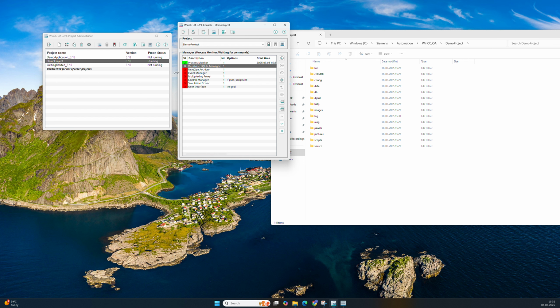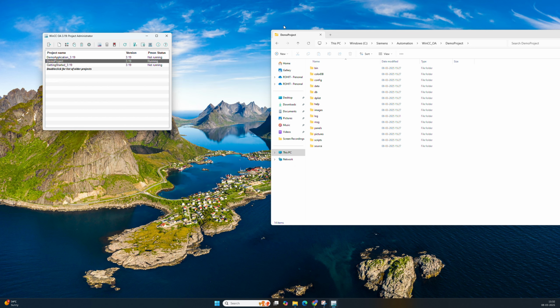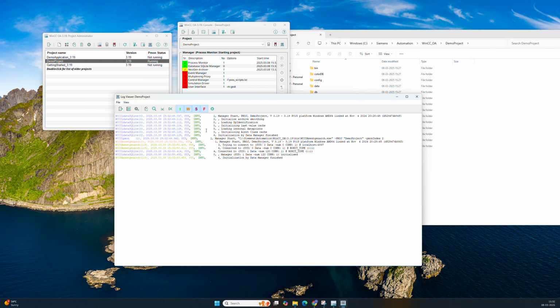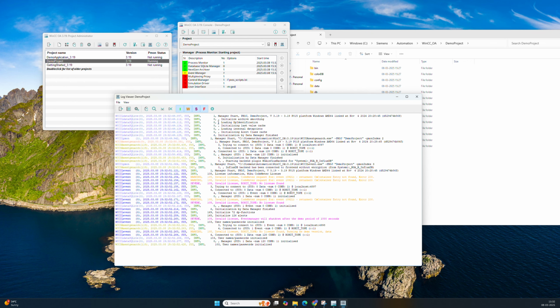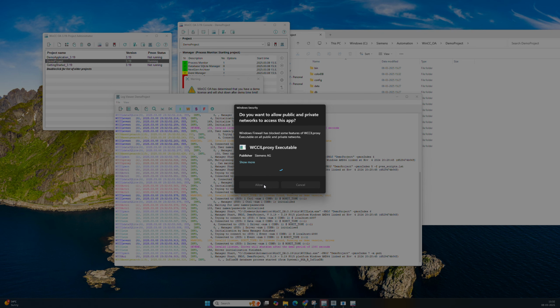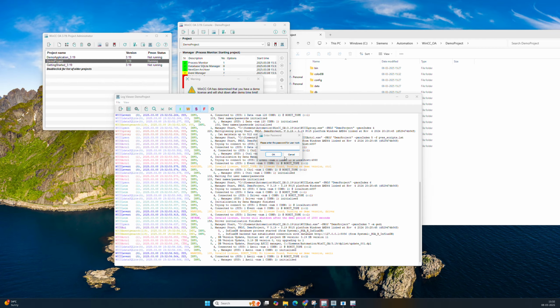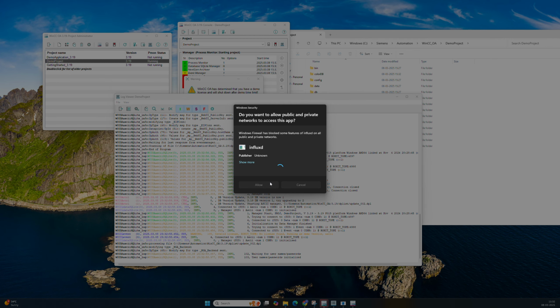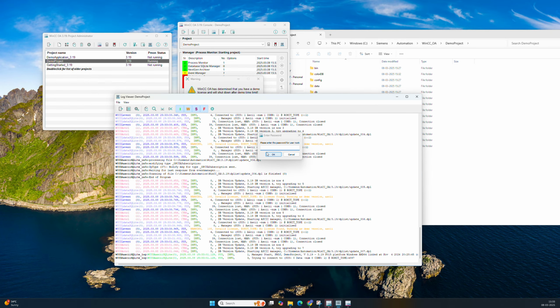Okay. Now, how do we start this project? Either you can start the project from here, or if you have not opened the console, you can go here and refresh it. You can see this green button is available. Once you click on this green button, your project will be started. You will see the log viewer open. You may get a pop-up in this way. You just need to give access to it. Okay.